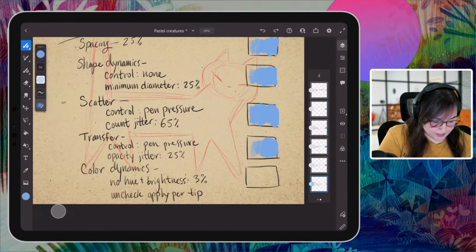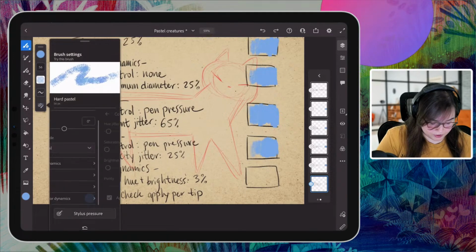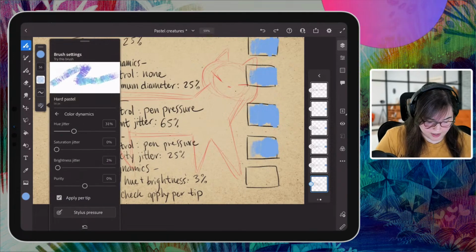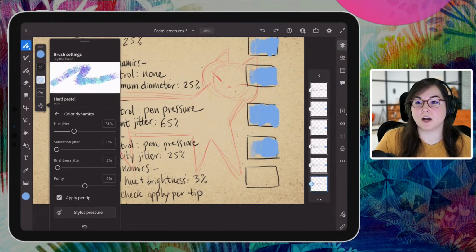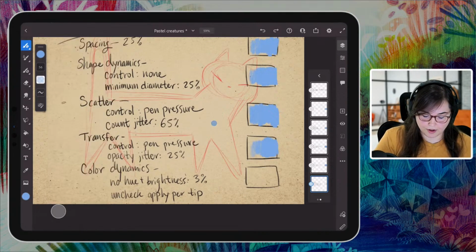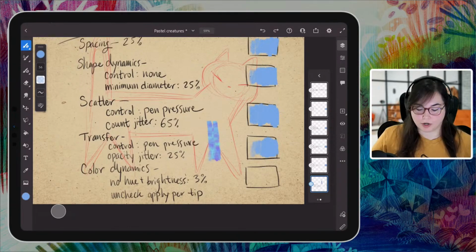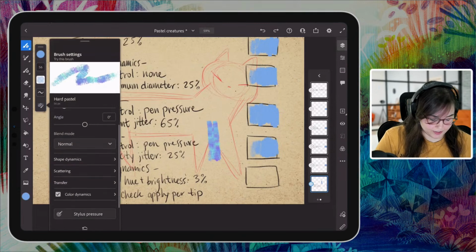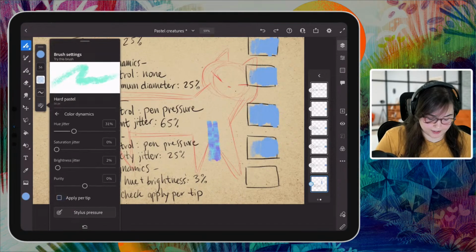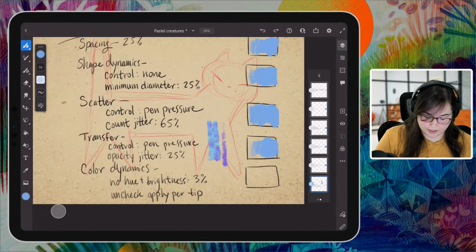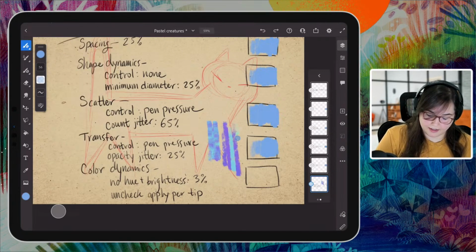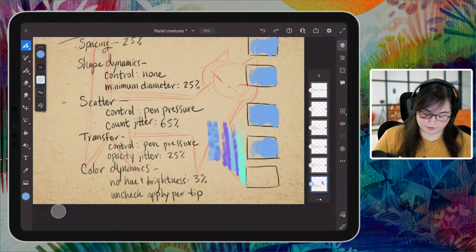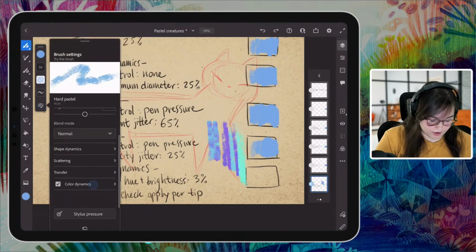So what I'm going to do is turn it really high up so you can see. I'm going to do hue jitter a lot. You can see at the top, there are tons of colors in this now. Apply per tip means that every stamp of the brush gets a different hue, or that jitter is applied to it. But when you uncheck that, oh, it's all one color. Why is that? Well, you do it again and again and again, and each sweep is a slightly different color. That's closer to what I want.